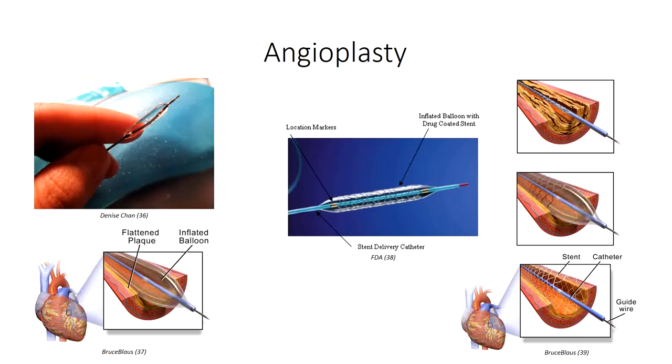The procedure is similar to angiography, with a catheter being fed percutaneously through the coronary vessels. In this case, however, it's a balloon catheter with a deflated balloon apparatus near the tip. The catheter is then advanced through the affected vessels and positioned with the balloon placed at the site of blockage. The balloon is then briefly inflated, which compresses the plaque creating the blockage and restores the diameter of the lumen. In most procedures, the catheter is fitted with a metal stent over the balloon that expands with the balloon and remains in place to help maintain the luminal diameter.